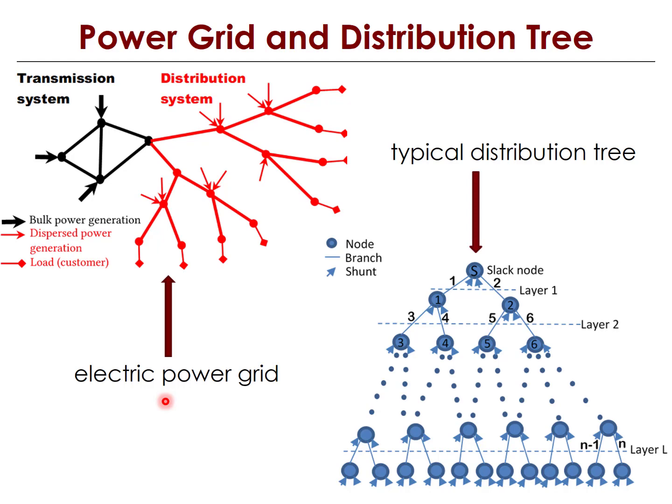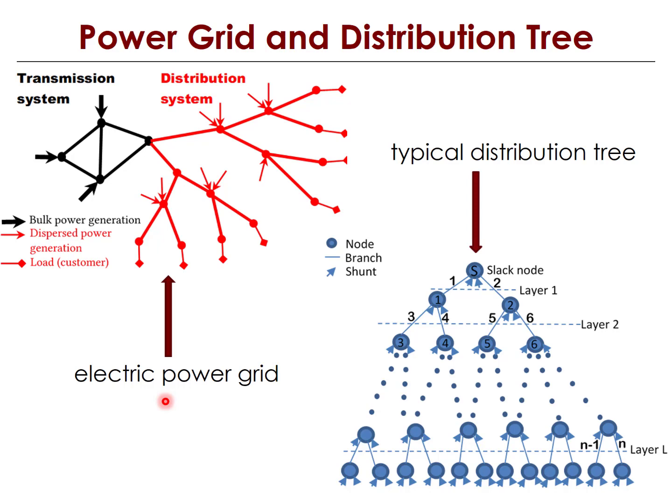The number of edges or nodes in the distribution system is much larger than the number of nodes or edges in the main transmission system, since distribution systems need to carry the power to all retail customers. In terms of topology, a transmission system is in the form of a mesh, while distribution systems are configured as tree-shaped radial graphs. In this study, we focus on power flow analysis of distribution systems.